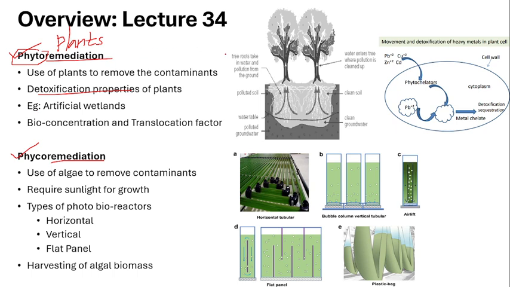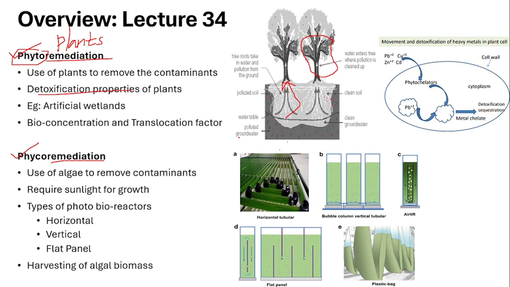If you see this diagram, this is a general diagram. The tree roots take the water and the pollution from the ground. This is the water table, and polluted water is here. This is the polluted soil. The tree takes up the water, and the water enters the tree where the pollution is cleaned up. Then this region becomes clean soil, and clean groundwater will be present here.